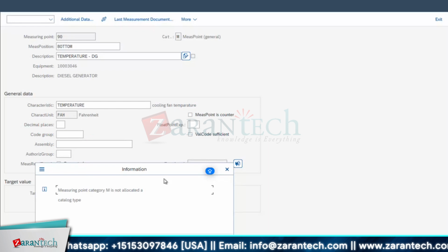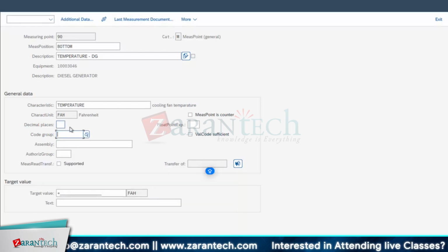It is not allocated to a catalog type. Under what catalog should this code group come? That we can customize over here, because you have multiple, B, C, 5, 2A, all those things. Here there is only one, so we have to customize this first.